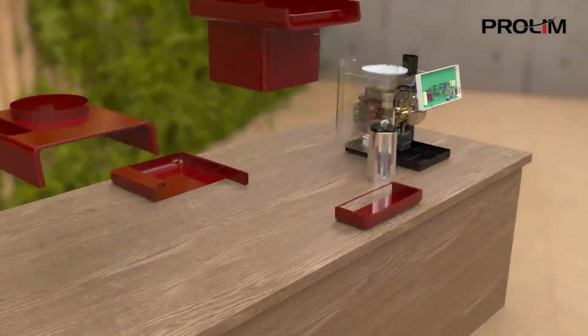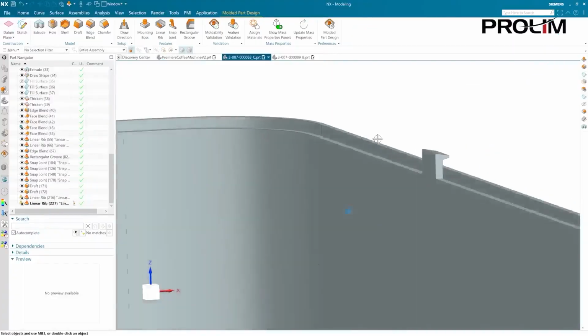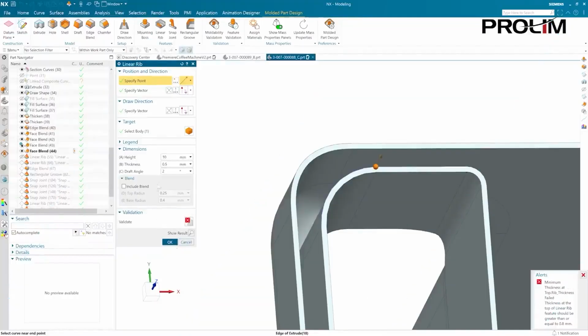We join the process after the team has decided it will be moulded from ABS plastic in 4 parts. The next step in NX's new moulded part designer is to add the ribs, bosses, and other standard plastic features with real-time validation. These moulded features make it extremely quick and easy to position the necessary elements in the correct places. Each parametric feature can be modified across a wide range of variables for different use cases. And the tool can also help verify the manufacturability of each feature in real time before you add it to the model.